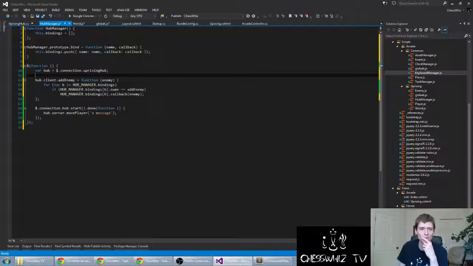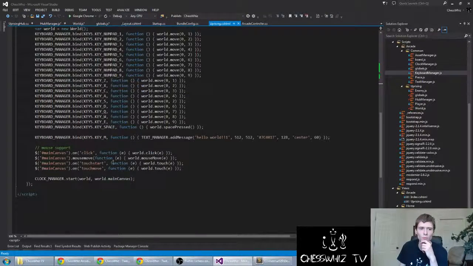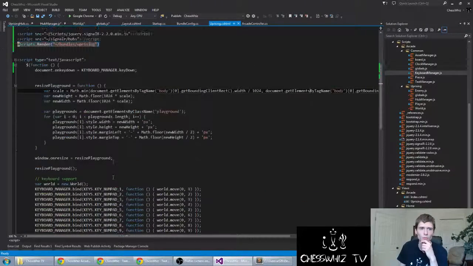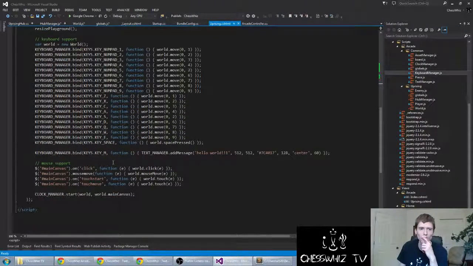I don't like this architecture at all. So I got to think it over again. If world were a singleton, then I could just program everything from the hub. The only reason world can't be a singleton is... where do I make the world?